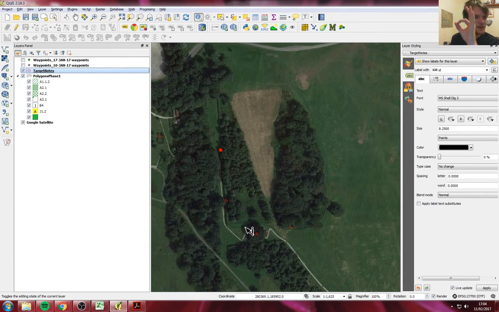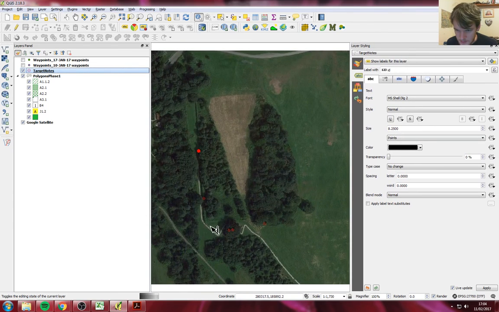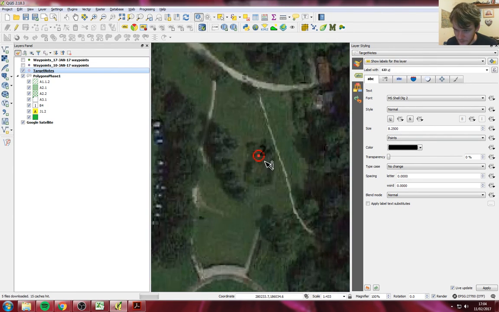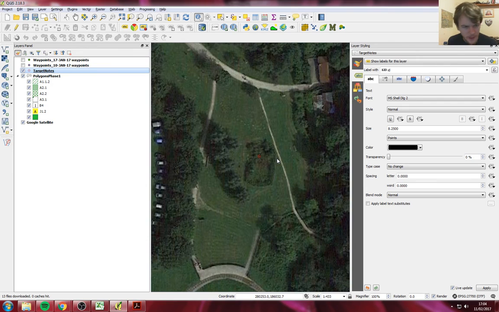So we've got a little red circle with a dot in the middle, and there's a little number next to it. That number is, let's just zoom in on number 2, let's focus on that one. That number's quite small, it's also difficult to see, and it's partially covering the thing. So first let's make it a bit bigger, so let's set it to size 12.